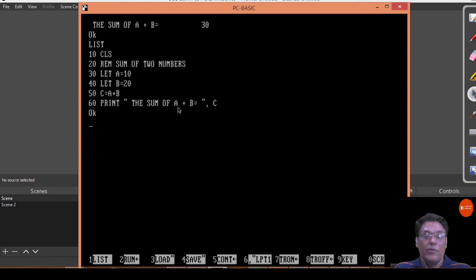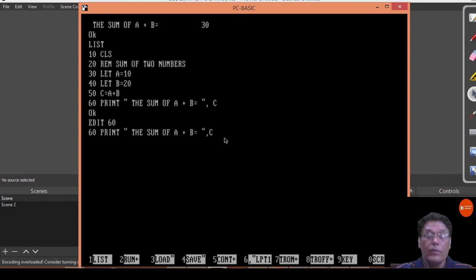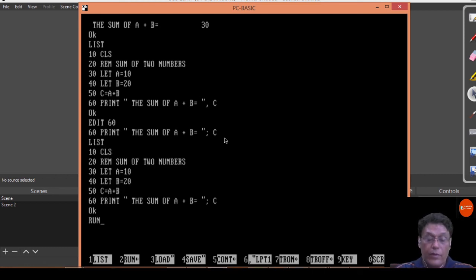And this print statement, by these inverted commas, is not keeping this thing in the memory, the sum of, it is just picking it as it is and throwing it on the screen. So it is giving sum of a plus b is equal to, and the comma has given 10 spaces. If you want to reduce the space between the equal sign and the 30, you can do another thing: edit 60. In place of comma, there is another operator called the semicolon. If I write the semicolon c, and then run the program, you will see.